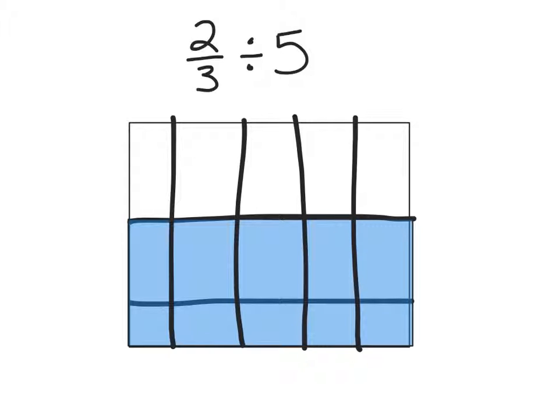So what you've got to imagine is that you've got like 2/3 of a candy bar. Here's 1, 2 out of 3, right? And you've got yourself and 4 of your friends. So there's 5 of you all together. So you cut the candy bar up into 5 parts, right? Well, how much do you get? Well, you would get 1 out of those, right?